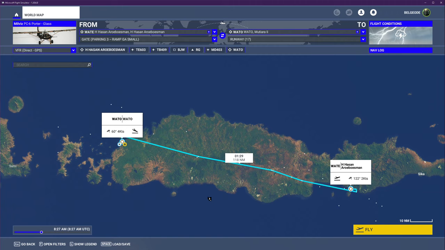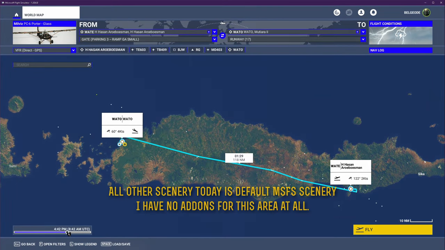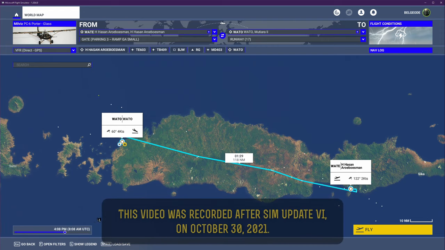But provided, of course, we can make it through this, we are going to set our time to the afternoon because I want a sunset flight here. Don't ask me what the heck is going on right now with my Microsoft Flight Simulator, but yeah, about that. We're going to set it for, I don't want it to be 4:22. I want it to be a little bit earlier than that. So let's go with about 4:08-ish. That should give us enough daylight to get us in to Komodo. And once we get to Komodo, it should be just in time for a beautiful sunset where I can show you the airport.